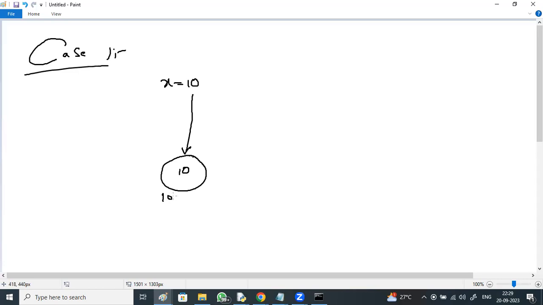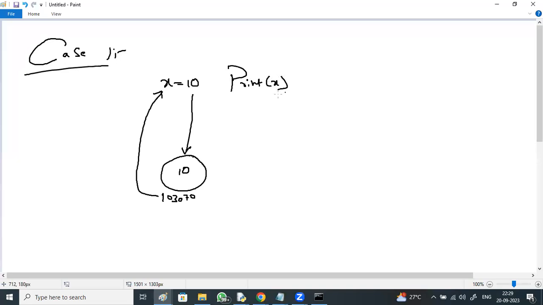It is going to occupy some physical memory location address. That address is given to x. Try to understand here what x is storing. Don't say x is storing the 10. x stores the address.